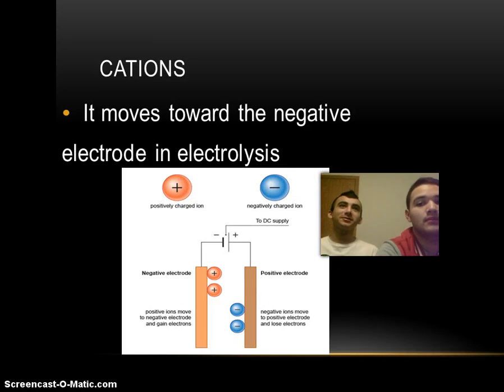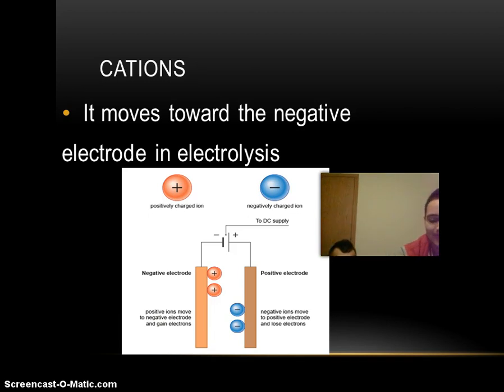Cations. To start off, an ion is an atom or molecule in which the total number of electrons is not equal to the total number of protons, giving it a net positive or negative electrical charge. With that said, a cation is an ion which has a net positive charge and is attracted to the anode, which is just a positive electrode, in electrolysis. The positive charge is acquired as the number of protons exceeds the number of electrons in the atom.